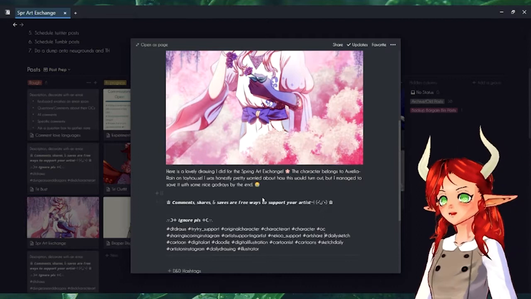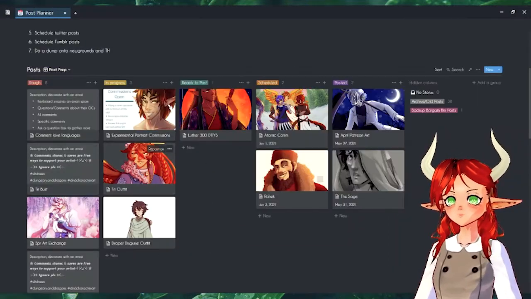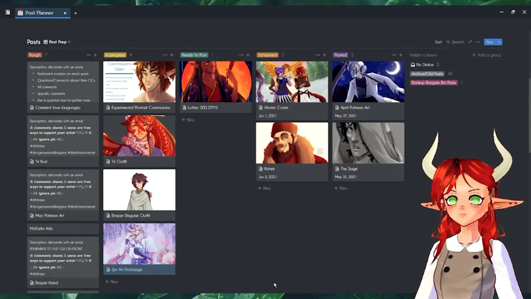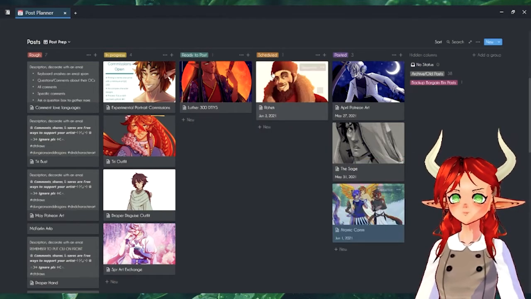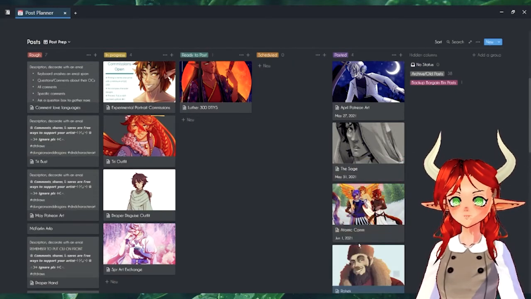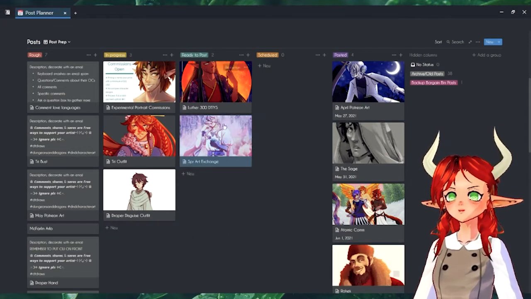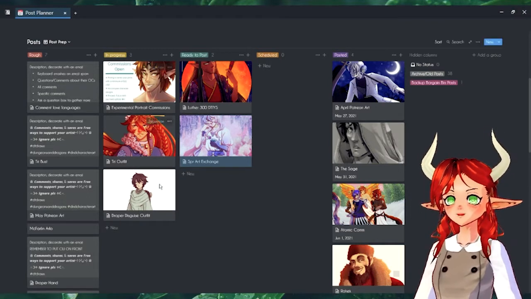So now I have all my tags set up and I've captioned this post, and I'm like, yeah, I think that looks pretty dang good. And I've started working on it, so I can move it into in progress, but it's honestly pretty ready to go. And also, these got posted, so I'm going to move them into the posted category. So this is ready to post, so I'm going to hop in and work on getting these scheduled.